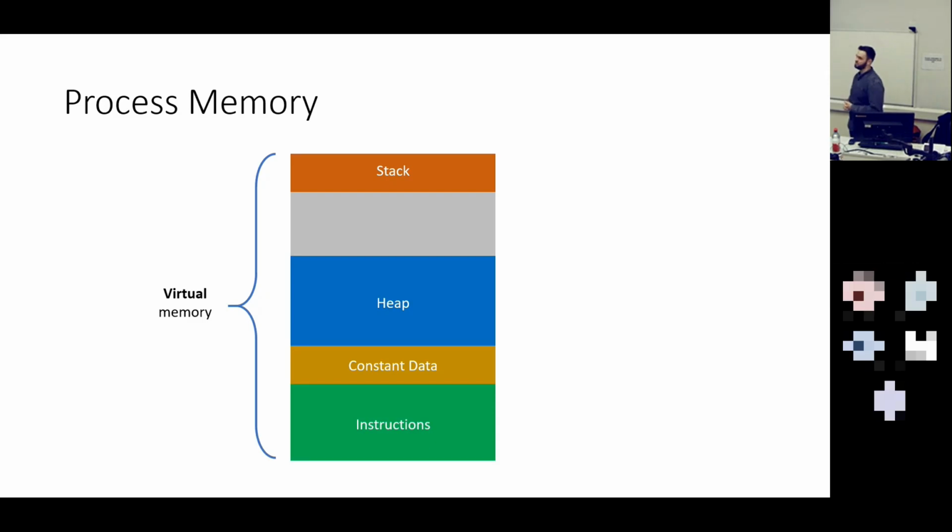Then you have a big section for your heap, which presumably at the start of your program will be completely free and won't have anything allocated. And then right at the top, you have the stack. There's a space between them, and the reason for the space is that it gives room for the stack to grow downwards, and the heap can grow upwards as well. There are some mechanisms involved so that if the heap grows too big, you can resize the entire process memory fairly efficiently. This is quite a low level detail, but that's pretty much everything.